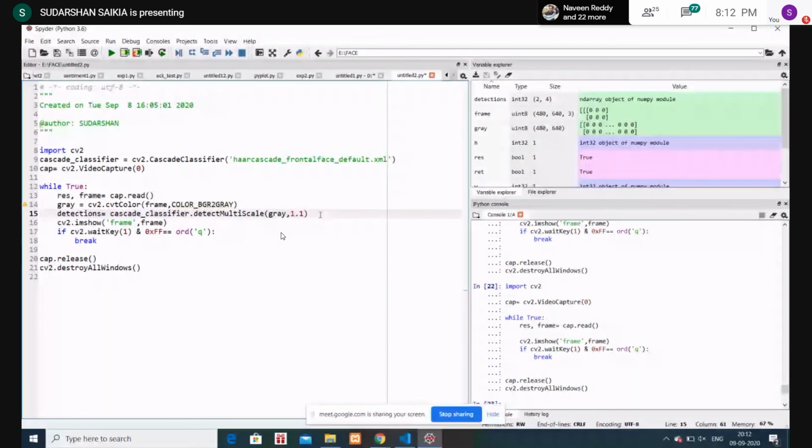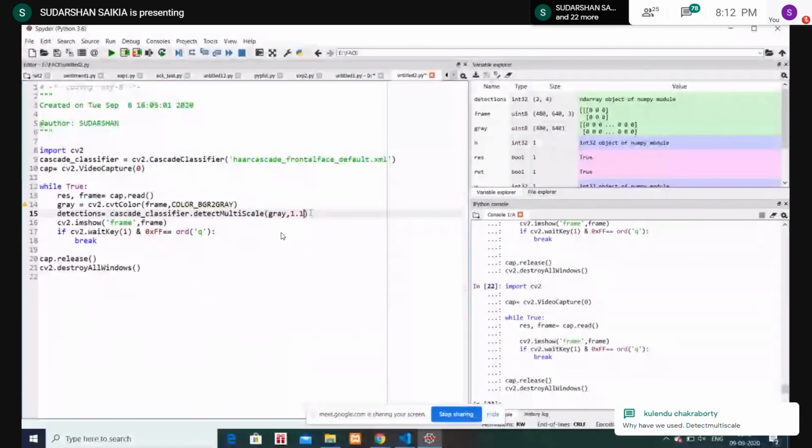Its importance is that the smaller the size of the frame, the easier the comparison part will be using the detector. Then there is another parameter, minimum neighbors.